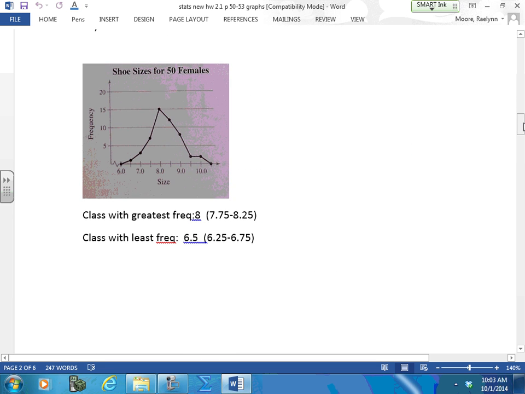And another one, what kind of graph is this? What kind is it? Polygon. Very good. Frequency polygon. This is your frequency polygon. It's the same as your bar graph, except it's a line segment, and they're not smooth. They're segments. Okay, so the class with the greatest frequency is this guy. There's the highest one you got, so this one right here.